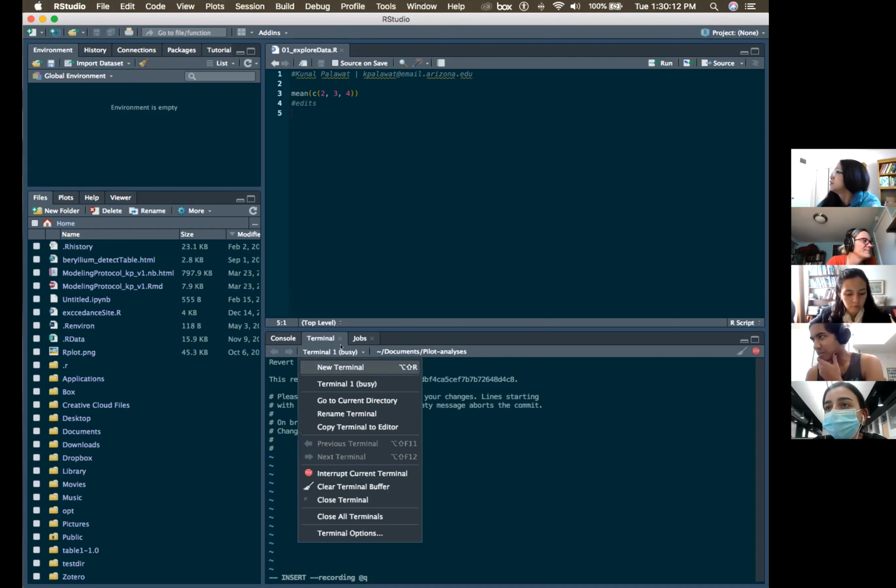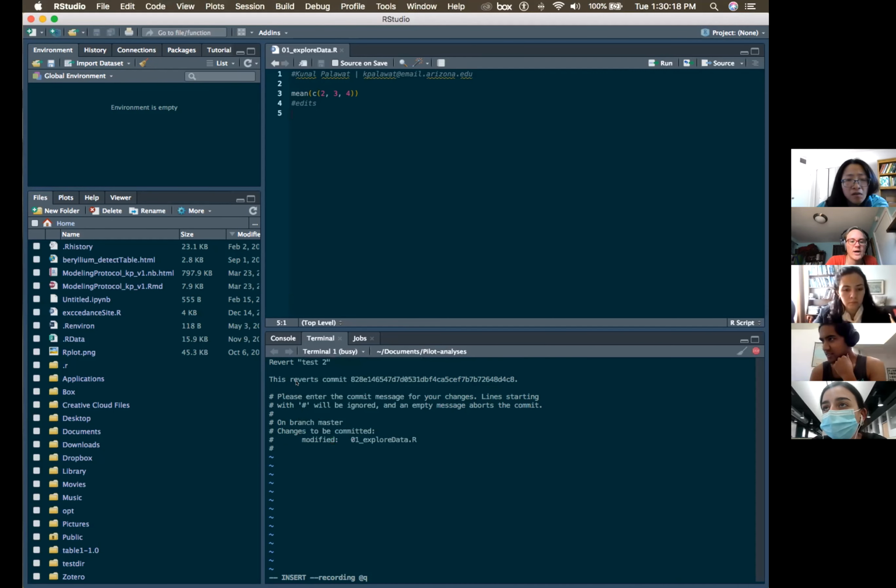And it says terminal one busy. Well, that's because you're in a text editor right now. Basically your terminal is busy in that text editor. It says that you can press the escape key. Yeah, that's what I was going to say. Try that. And then you should see the insert label vanish, which it did do.